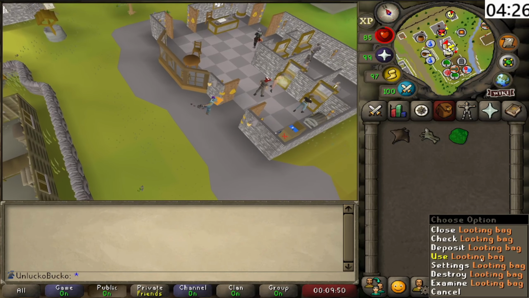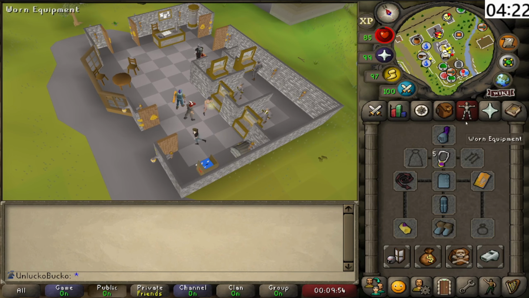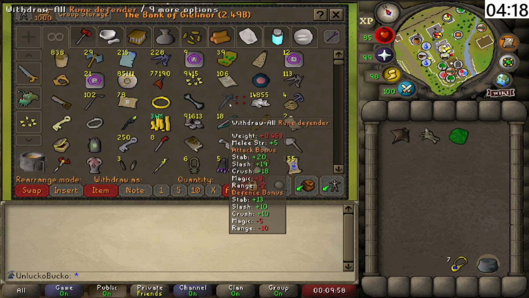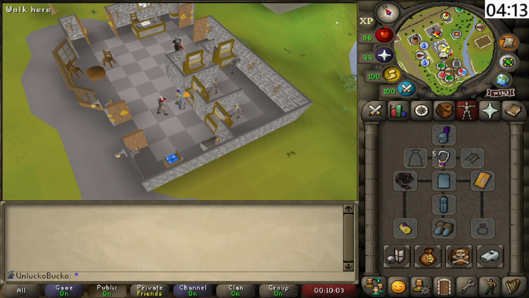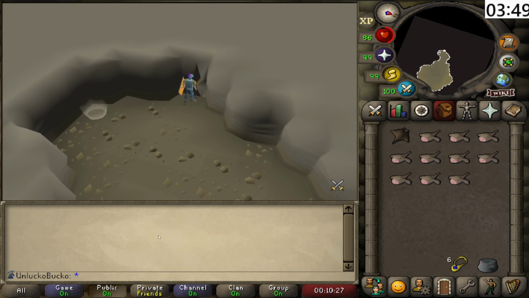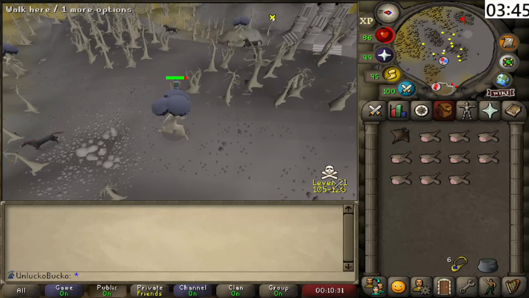Okay, that's the first inventory. Let's check the looting bag. 100k exactly, plus I'm gonna add these in. Another 10k, so about 110k so far. Should have time for one more trip here. Not as much money as I thought it would be for one trip, but they could do probably about four or five of them in an hour.